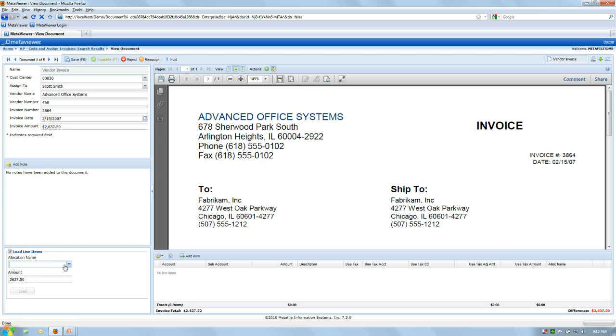So for example, if I come over here and I select a drop down and choose this business reply example, and when I say load, it's going to take this amount that I entered in there and distribute that according to the predetermined distributions. In this case, I think it's a 60-40 split, to where this code gets 60% of it and this code gets 40% of it. So it can assist in helping auto assign without having to fill in the multiple lines. So that's just a brief overview of the GL coding workflow and capabilities within that type of a system.